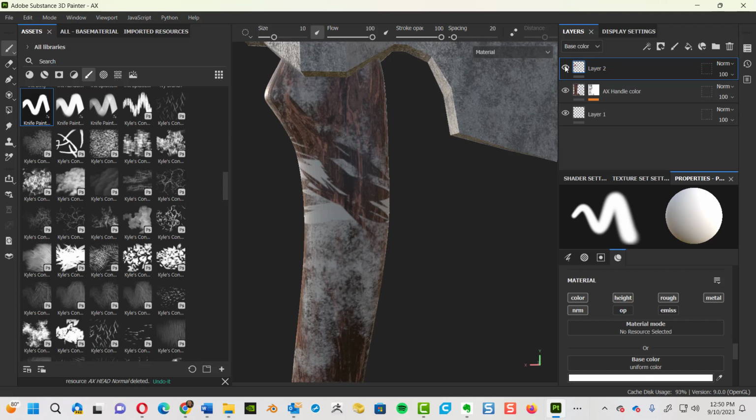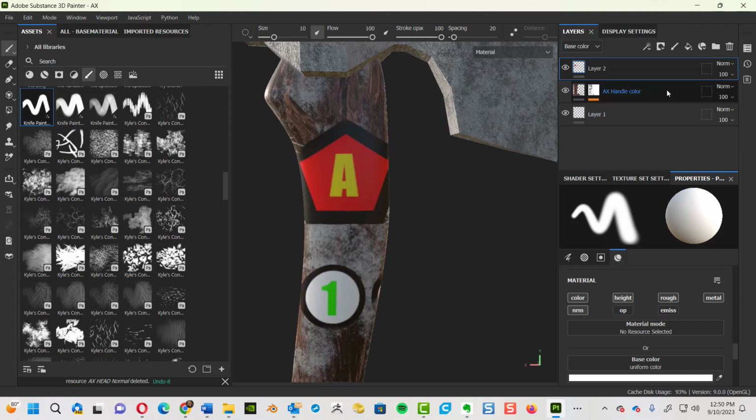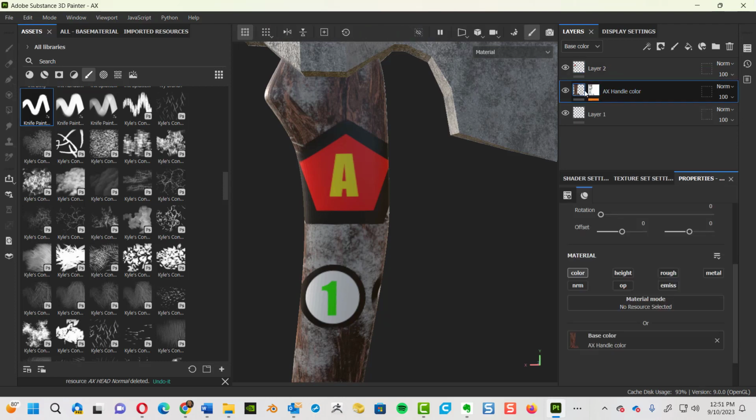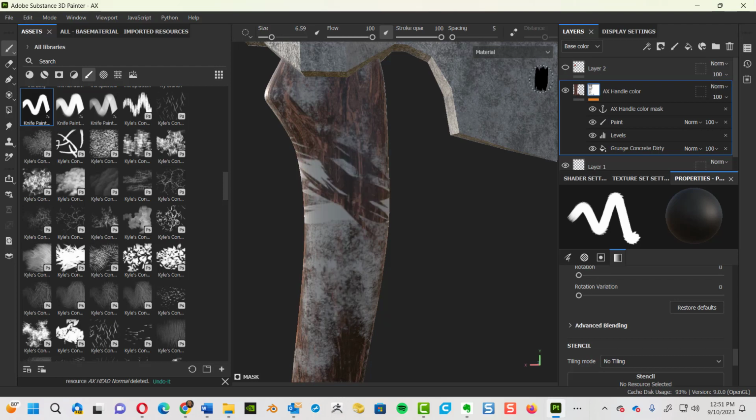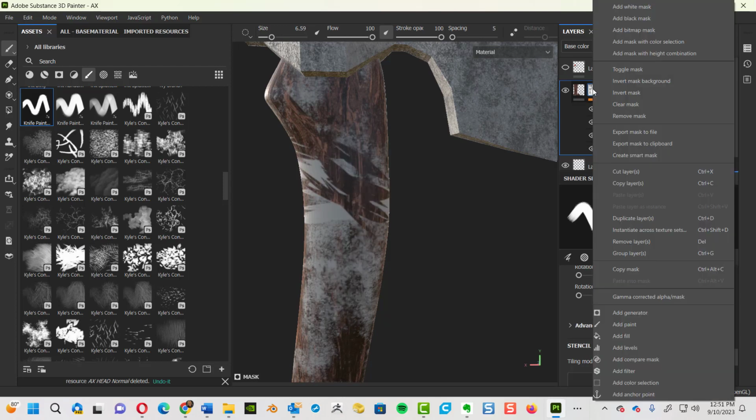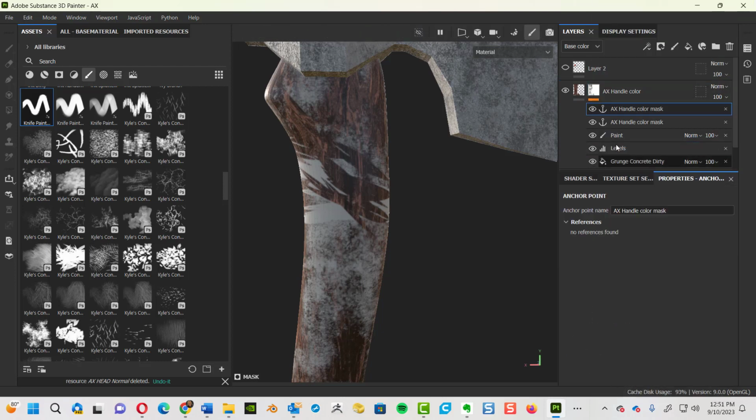To do so, the first thing that you need to do is go right over here to your mask for your texture, or specifically the mask that's creating the texture that we see here. Right click on that mask, and what you're going to do is add an anchor. Anchor points, now I've already done so I'm going to click this one off. I already have an anchor right down here in the bottom.